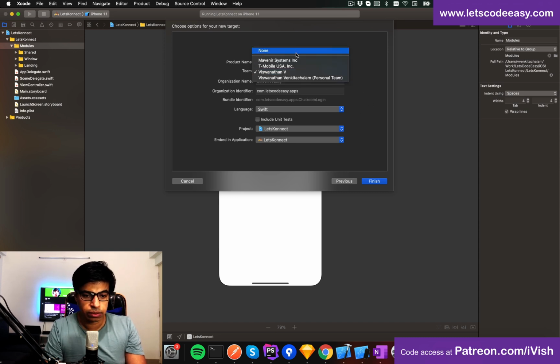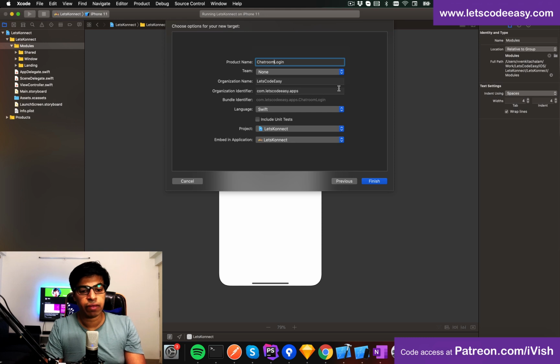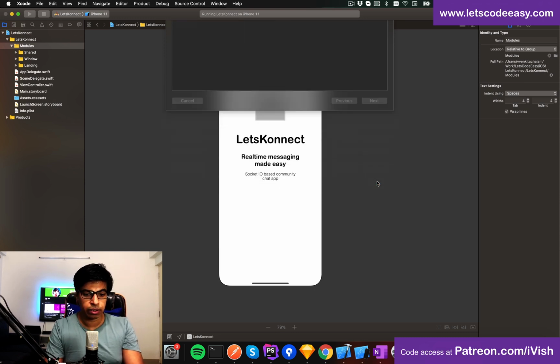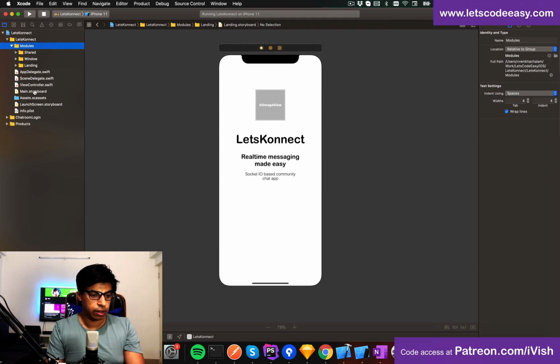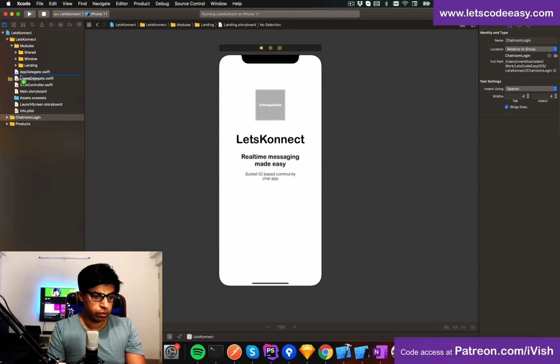I don't need this. For frameworks, we mostly don't need this team to be there because it's only for the running target, the application target where we need to have it. So that's a chat room login module which I'm going to build and move it to this side.